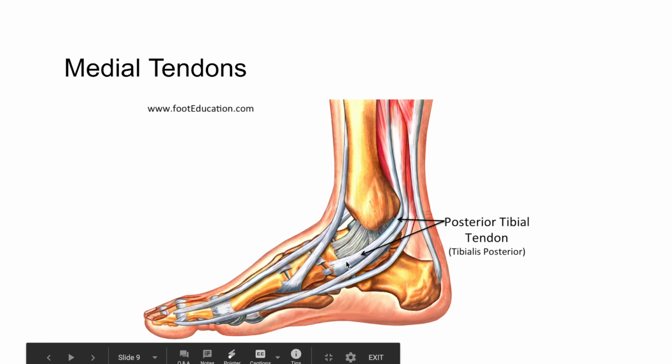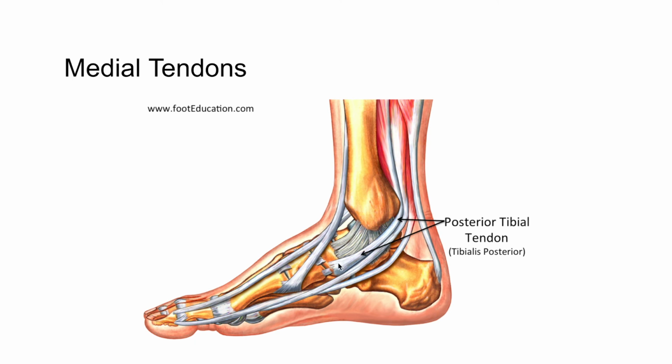Anterior to that, we have the posterior tibialis, or the posterior tibial tendon. This is responsible for some dorsiflexion of the foot, as well as some internal rotation, and this tendon inserts into the inferior and medial aspect of the navicular and a little bit into the medial cuneiform, though the fibers are not shown connecting here.